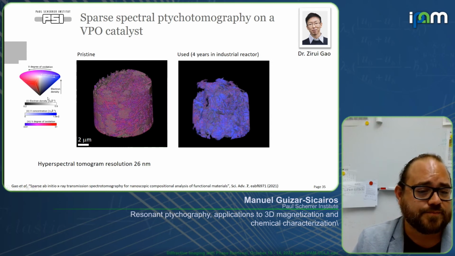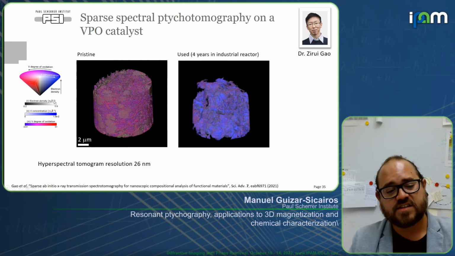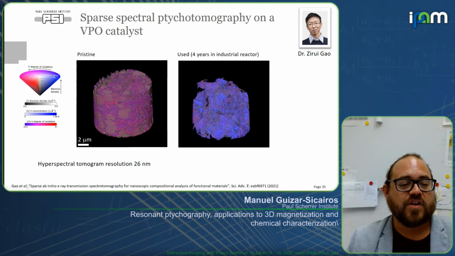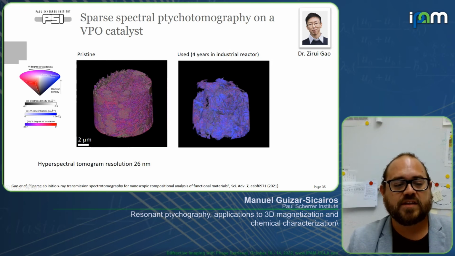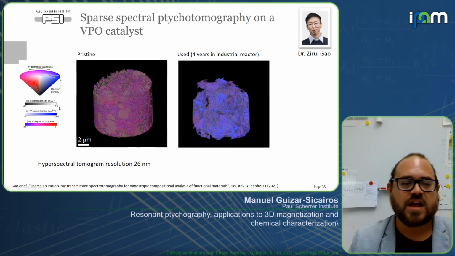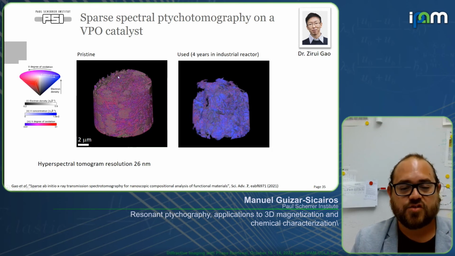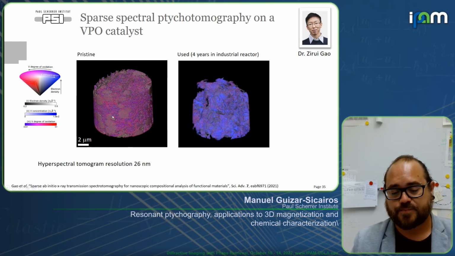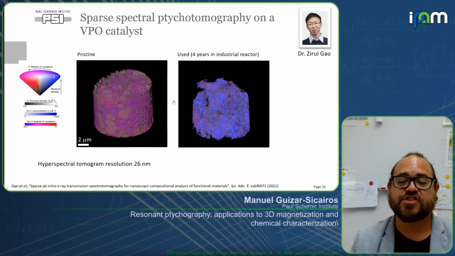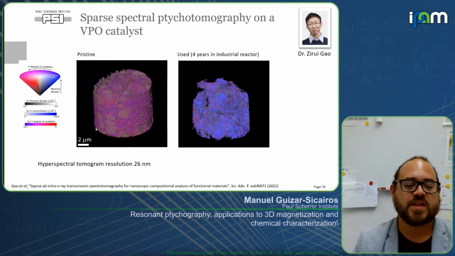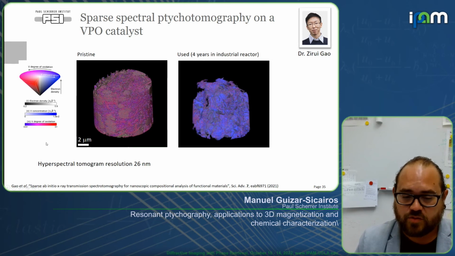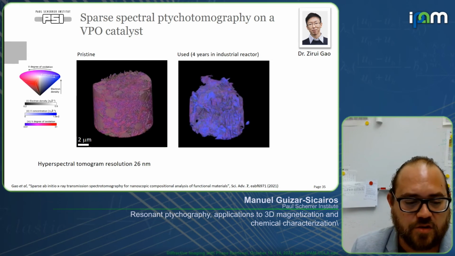And here I am showing three-dimensional encoded chemical information, where from dark to bright, it is increased electron density. From grayscale to very colorful, it increases the vanadium concentration, and the oxidation state is encoded by the color. So 3.5 plus is blue, and 5 plus is red. So you can see the chemical composition of the two samples is quite different. The resolution that we obtained was about 26 nanometers.